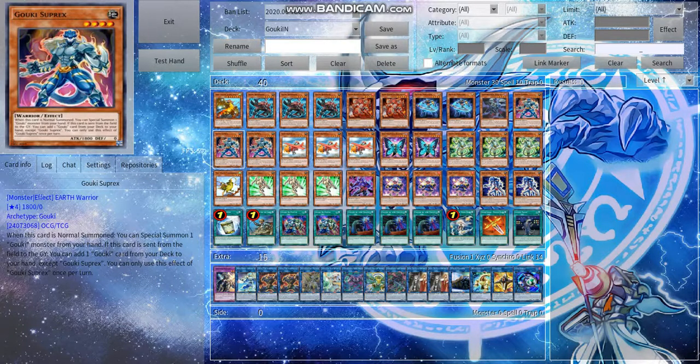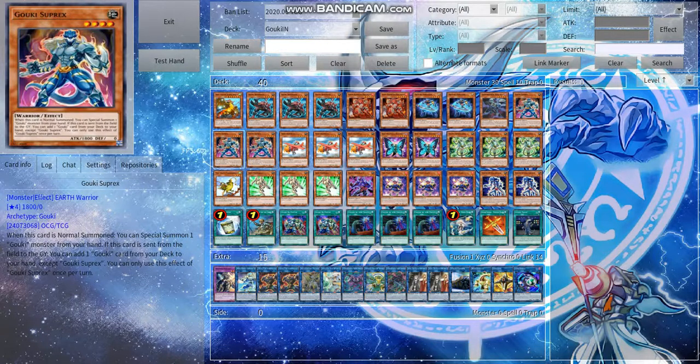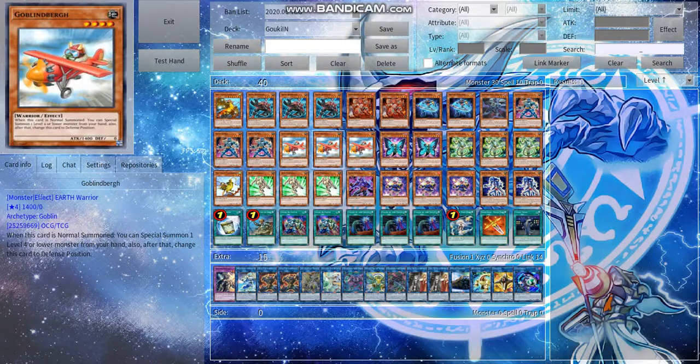It's the best Gouki, main deck Gouki specifically, because it can sometimes act as a Goblinberg, and it also just has the Gouki floating effect where it searches another Gouki card. 3 copies of Goblinberg, just the extra warrior extender is super great.